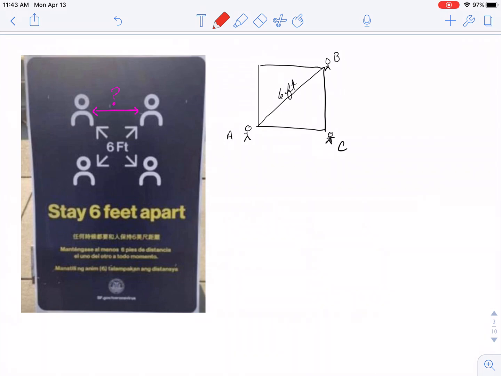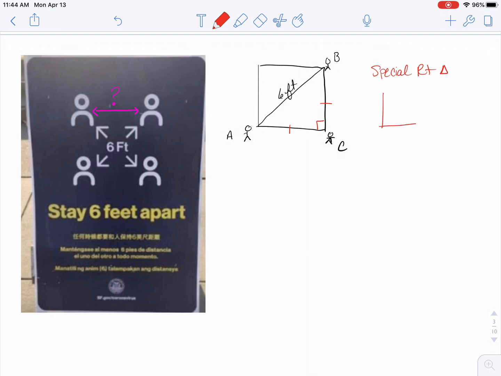Now, what's the shape that's formed? Well, it's a square. What do we know about squares? Well, about a square, we know that the two sides are equal to each other, or the legs are equal to each other. Well, that's a special right triangle. That'd be one way to think about it. In fact, it's an isosceles special right triangle.